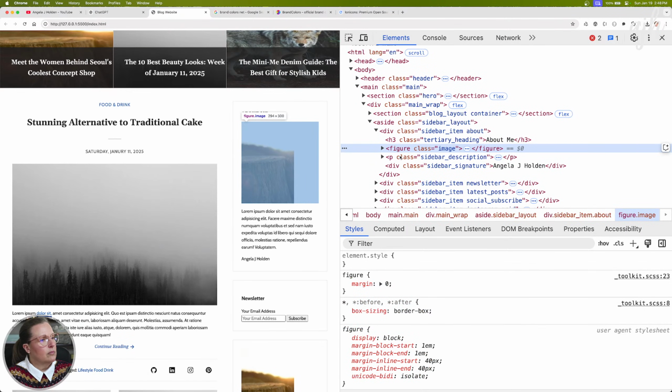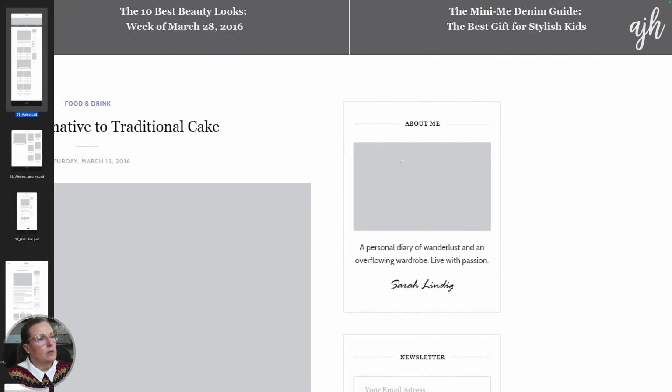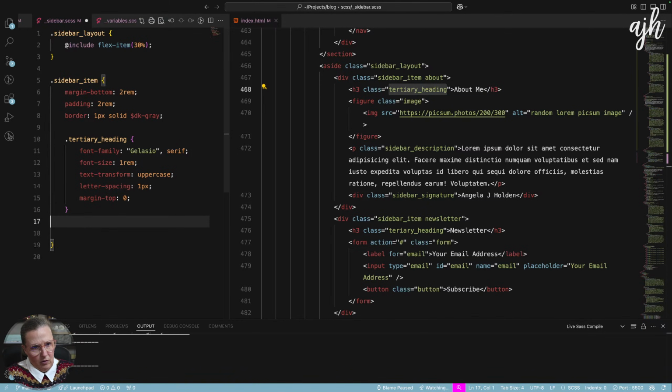So let's see what this looks like. 16 to 9 to me, and I'm going to go with that. So inside the sidebar item, we have the image.